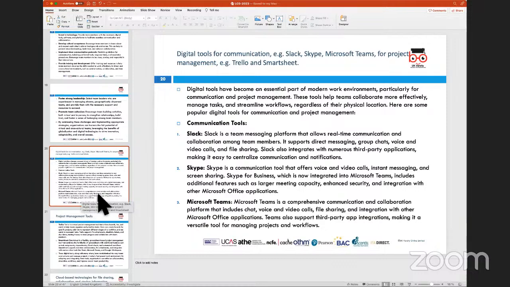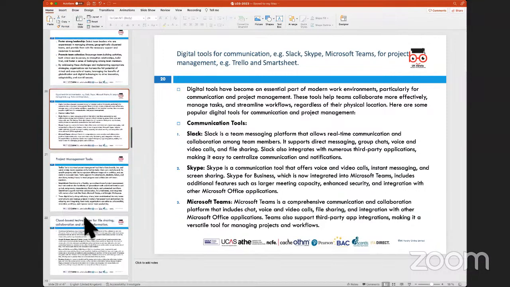So here, most of you have heard and used Skype. Some of you may have used Microsoft Teams. Some of you may have used Slack as well, which is like WhatsApp, but a corporate version of the messaging platform. Companies might not use WhatsApp openly, but they might use something which is much more secure and can be integrated with their CRM like Salesforce or HubSpot or Zoho CRM, and they would use something like Slack, which would help in real-time communication. And this is a messaging platform primarily for businesses.